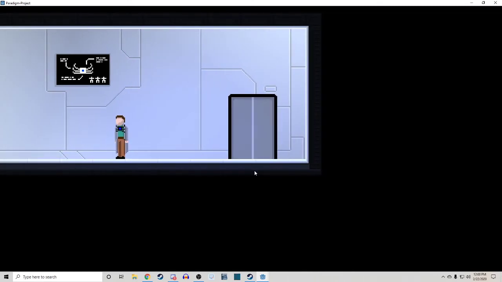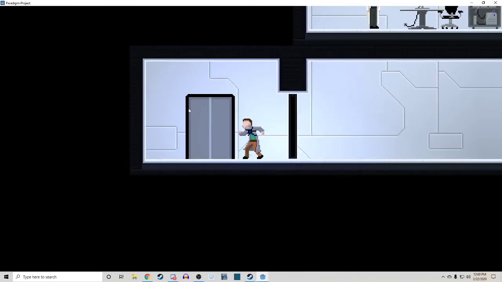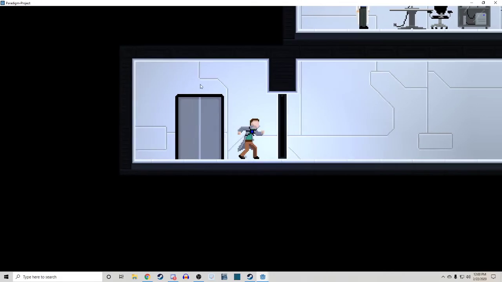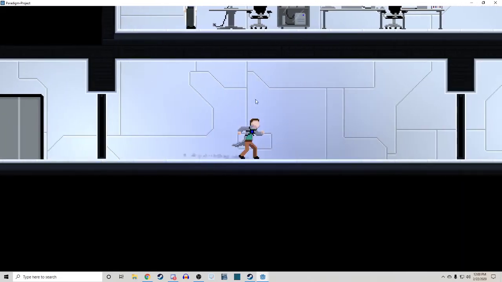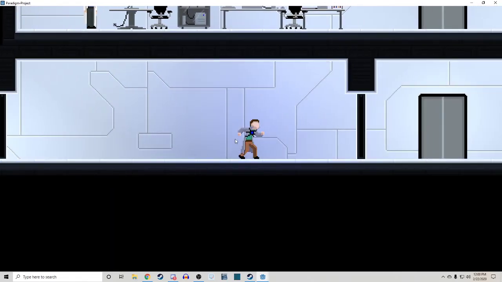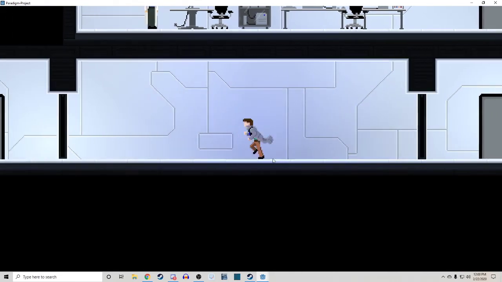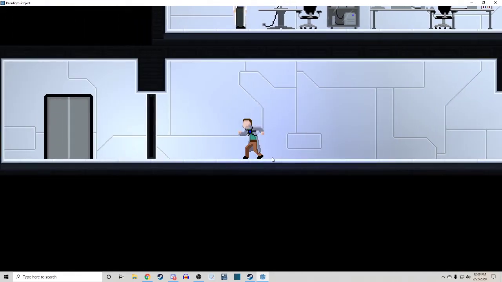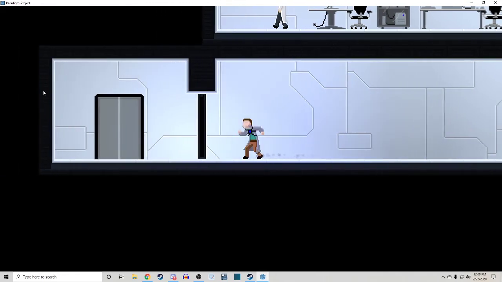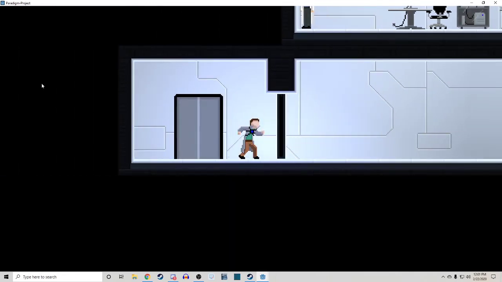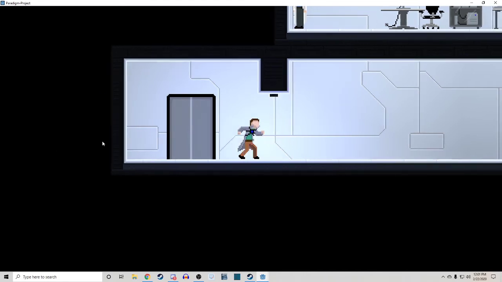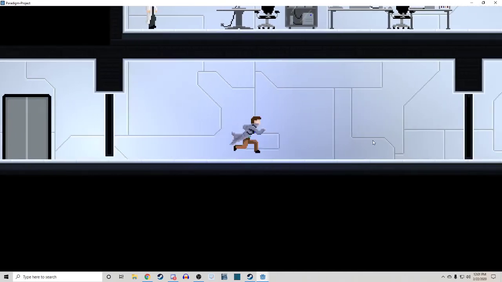Okay, and then you go through here and you end up in the hub, and the reason why I wanted a clone to be left behind is that I won't allow the player to leave the tutorial area until there's at least two clones. In that way, if you ever are in a level somewhere and you want to come back to the hub area, then the clones there will die, and the idea is you'll just pop in through this door as if you cloned yourself again in the tutorial room and came into here.